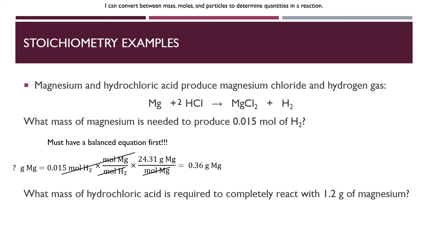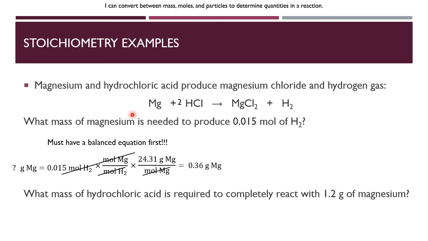All right, another question dealing with the same reaction. What mass of hydrochloric acid is required to completely react with 1.2 grams of magnesium? One thing that students tell me they struggle with on this particular question is, well, Mr. Kurtz, I don't know what hydrochloric acid is. Well, just go back and consult the equation, okay? If nothing else, use process of elimination.